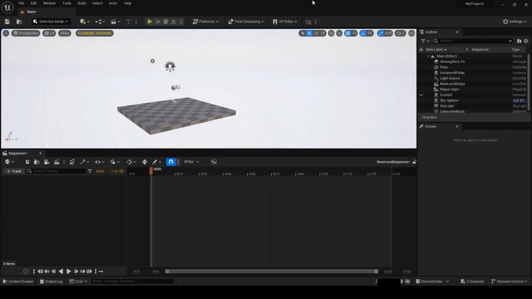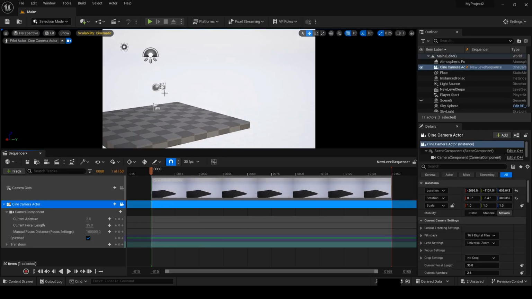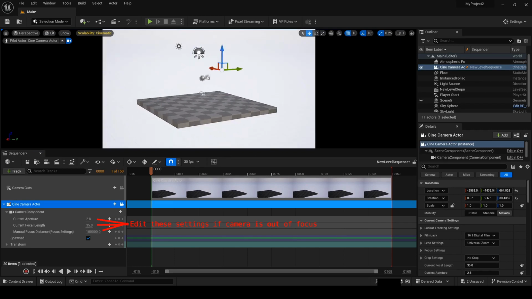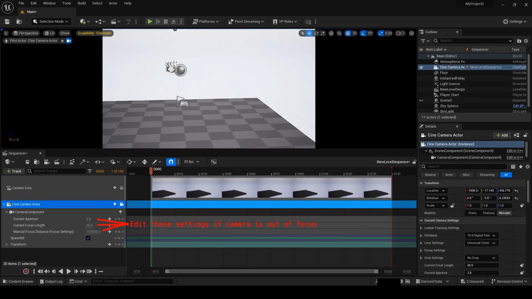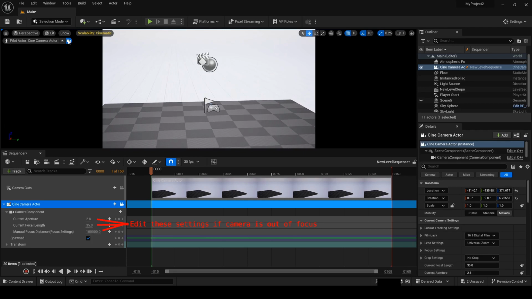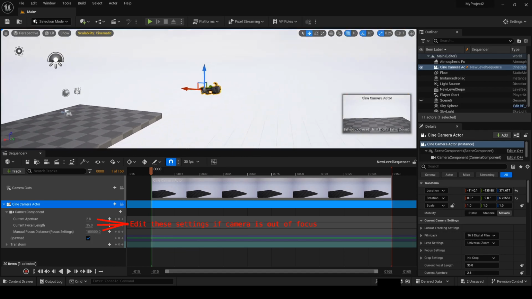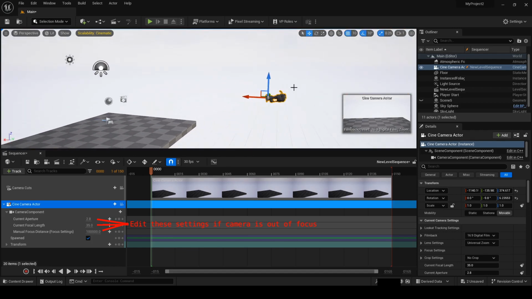So something I did forget to mention earlier was how you would actually add the camera if you wanted to add that. So once you get the sequencer added, you can actually click this create new camera instead of the current camera cut. It automatically makes a cut for the camera by default, moving around, which I do by holding right click and then using WASD to position it. You can also position it using the other tools, but here you can hit this little arrow here to pop your camera out so you're not actually using the cinematic camera, which you can get back to that view by clicking the little camera next to it down here.